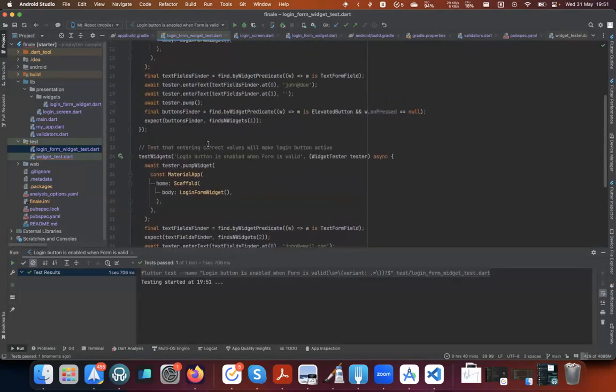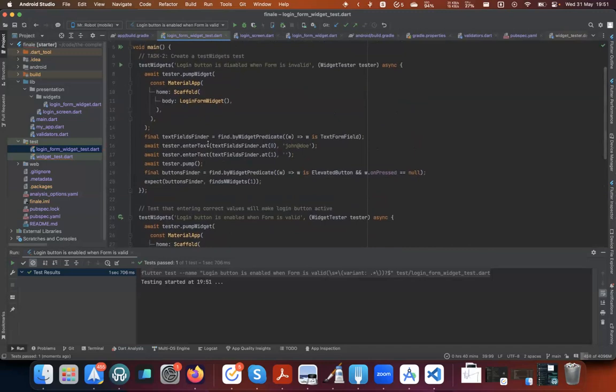So when we talk about the widget test, this means that the test runs from the logic of your code base, right? Not from how the user is interacting with the application, right?